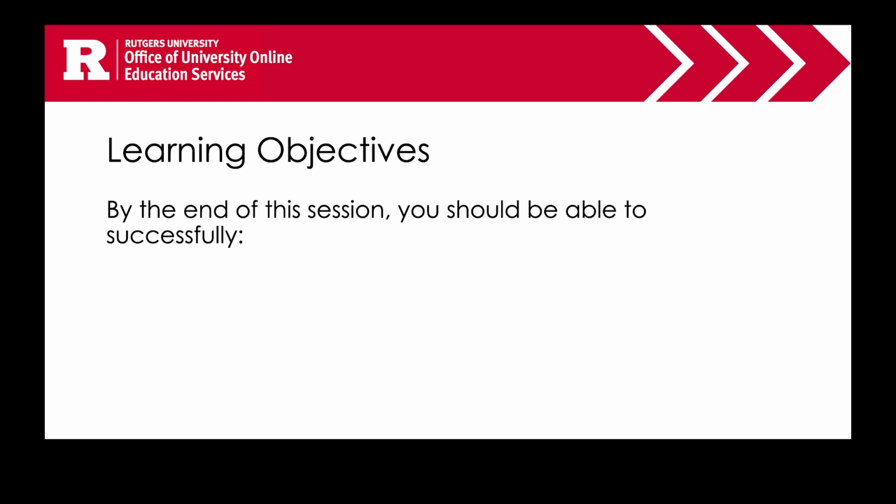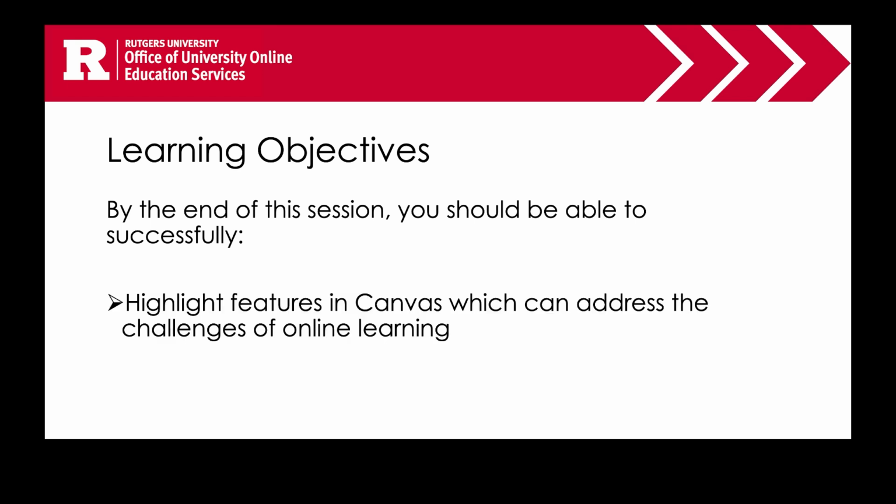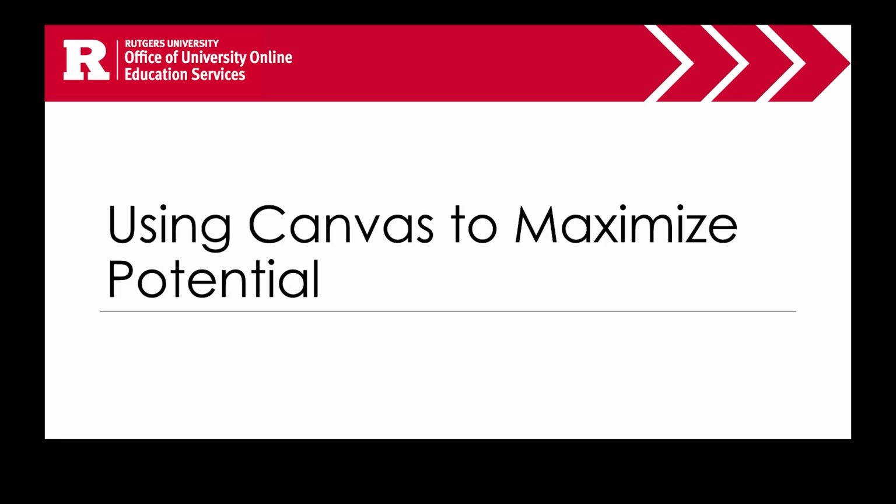By the end of this video, you should be able to successfully highlight features in Canvas which can address the challenges of online learning. The other videos in this series covered a lot of conceptually complex material, so I'd like to use the last video in this series to review some specific tools you can use in a learning management system to put these concepts into practice. For the purposes of this demo, we will use Canvas as our learning management system.